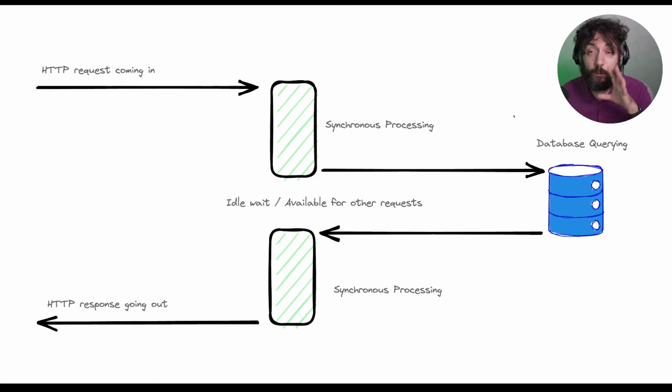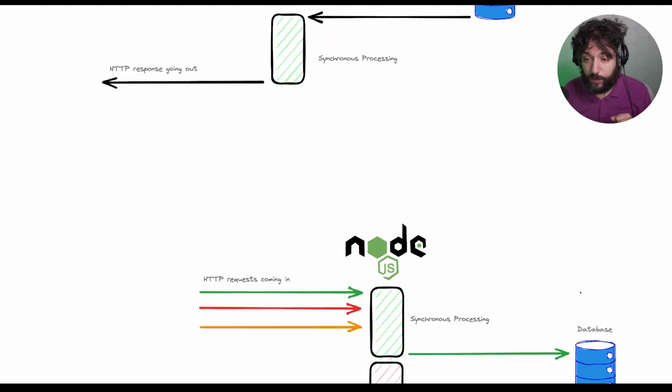Well, in our Platformatic DB application, you have an HTTP request coming in, you do some synchronous processing, whatever. We compute the query to run, then we execute the database query on our database, and then there is a little bit of wait until we do that query, and then we send the response out. Also, this is where the connection pool to the database matters, because this is limited by the database connection pool somehow.